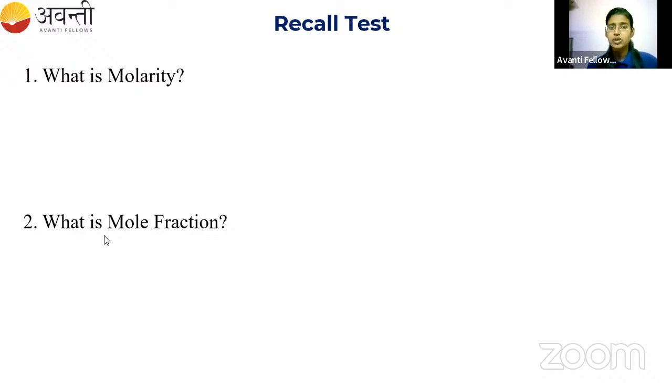I want all of you to try the answer for these 2 questions. You can put the definition, or you can give me the answer in terms of formula. Molarity is equal to moles by mass. Sure? Harish, are you sure? Rohit is saying it is moles by volume. Rohit's answer is partially correct, but moles of what? Is it moles of solvent or moles of solute? And also about volume, is it for solvent or solute or solution? You have to mention that, right?